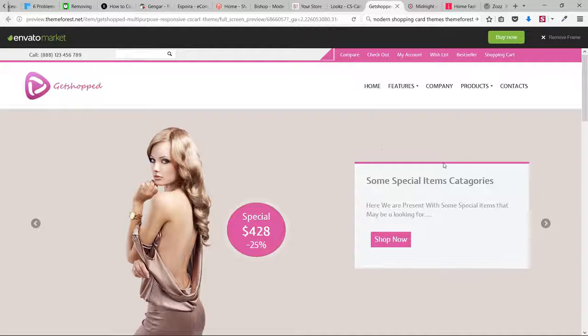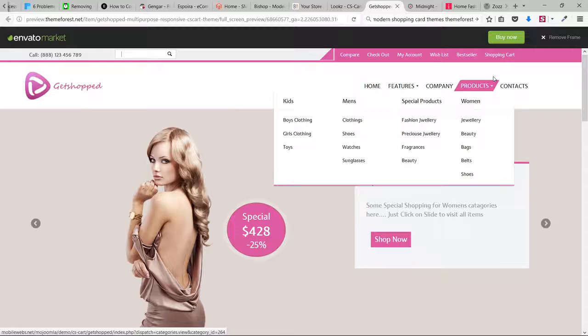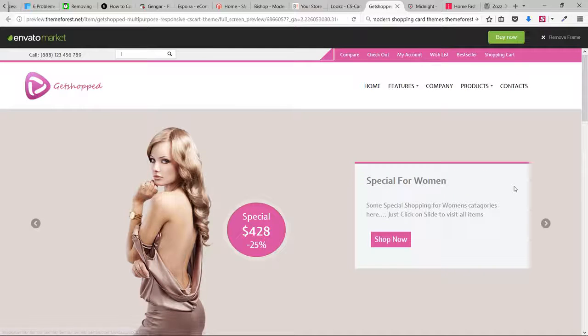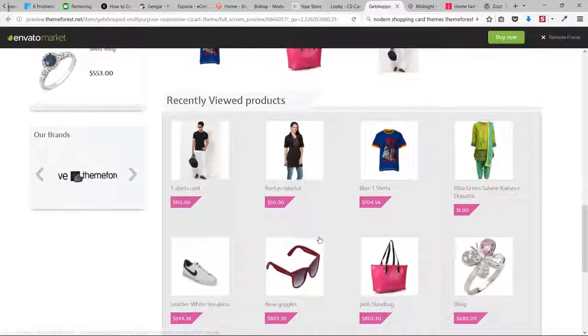Search is over here and there is no icon for the shopping cart. So I have to search through all this text, read all this text, to go to the shopping cart. This is also violating the rule of recognition rather than recall. So this is also going to give your users a lot of problems.